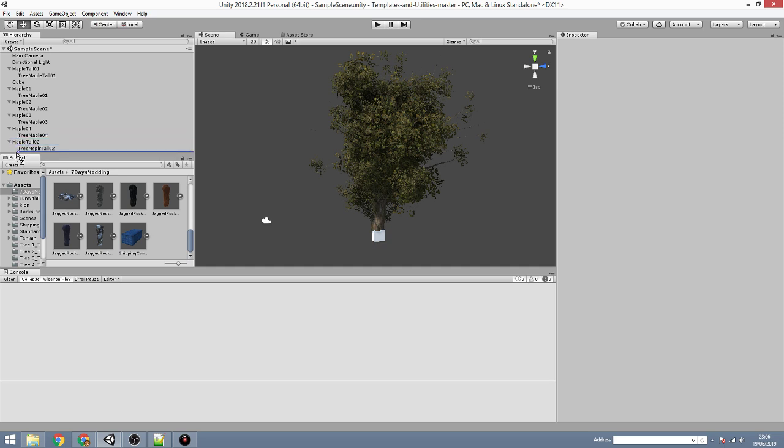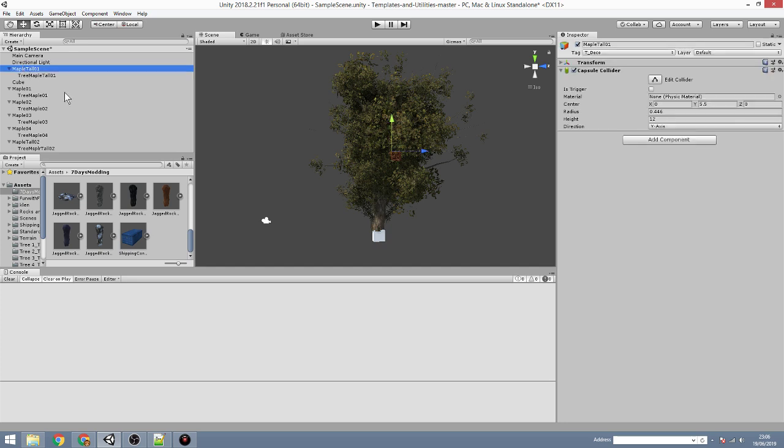I kind of want it on the same level, but okay. Maple tree 01, tool 01. Okay, hang on a second. Let's just do this and make a space down the bottom. Put you there. There you go. That's what I want. And then put you there.